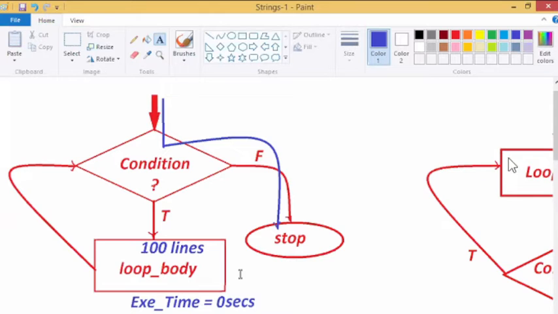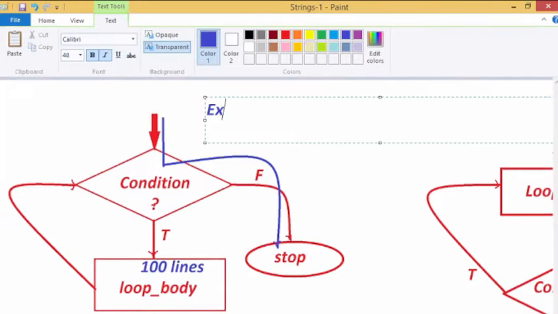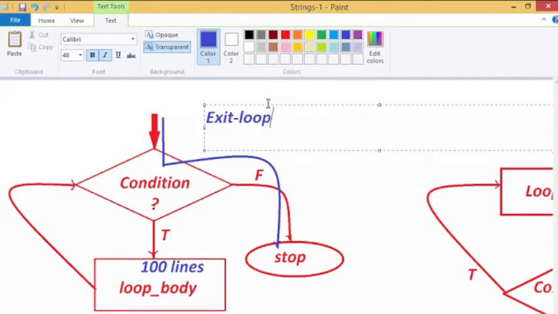Because the condition is false, we came out. When the condition is false, you are coming out. You can say exit loop. Whenever it is true only, you will enter. False means you will exit. So the while loop, another name you can call it is exit loop. If anybody asks, define exit loop, it means while loop. The reason: false means come out. You never enter if it is false.